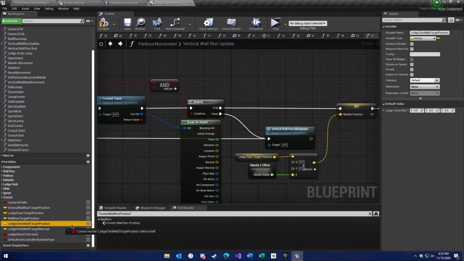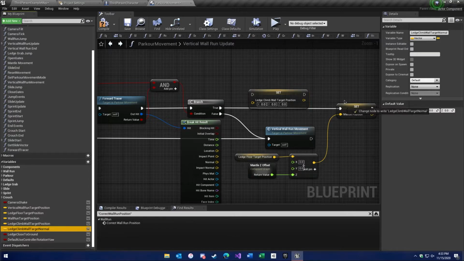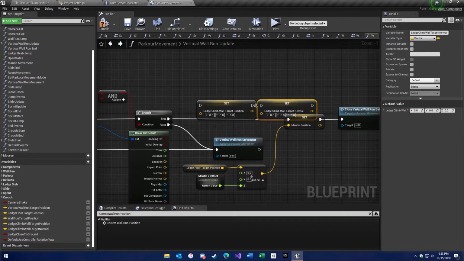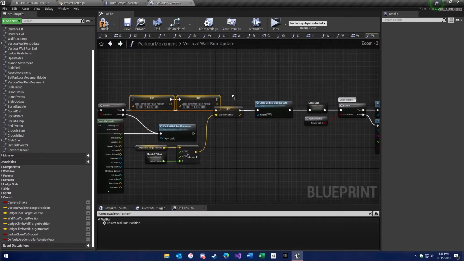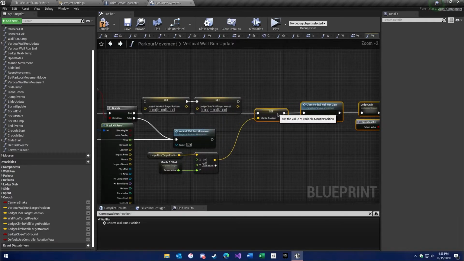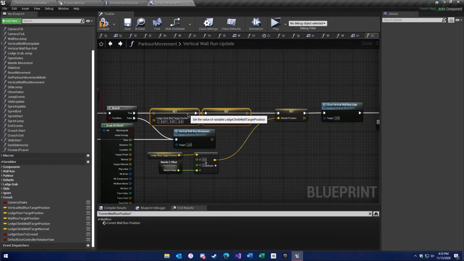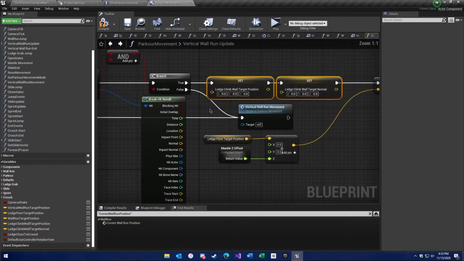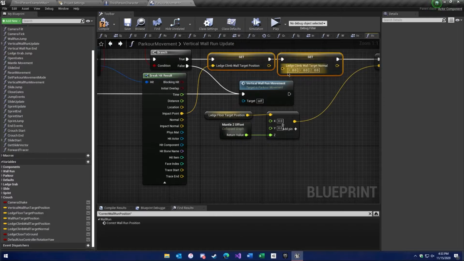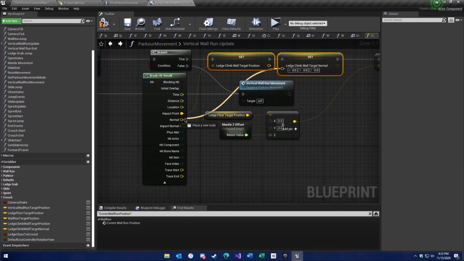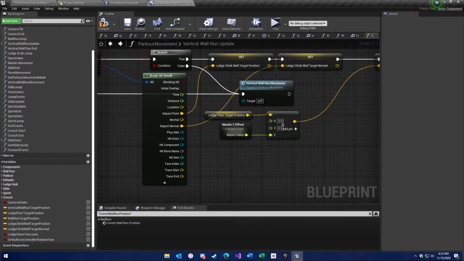So let's grab the ledge climb wall, the target position, and the target normal. Our target position is going to be the impact point. The target wall normal is going to be the impact normal.